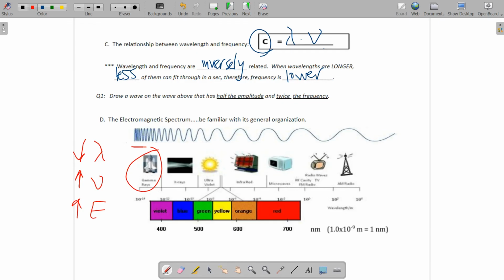And then as we go along, you'll notice that the wavelength gets longer and longer, right? And so on this side, our wavelength is very long, but our frequency is very low, okay? And our energy is really low, okay? That's why when you're near your radio, that's not going to damage any skin tissue or anything like that. So hopefully that gives you a little bit of information here about electromagnetic radiation. And you can fill in your tables and ask questions as you have them.